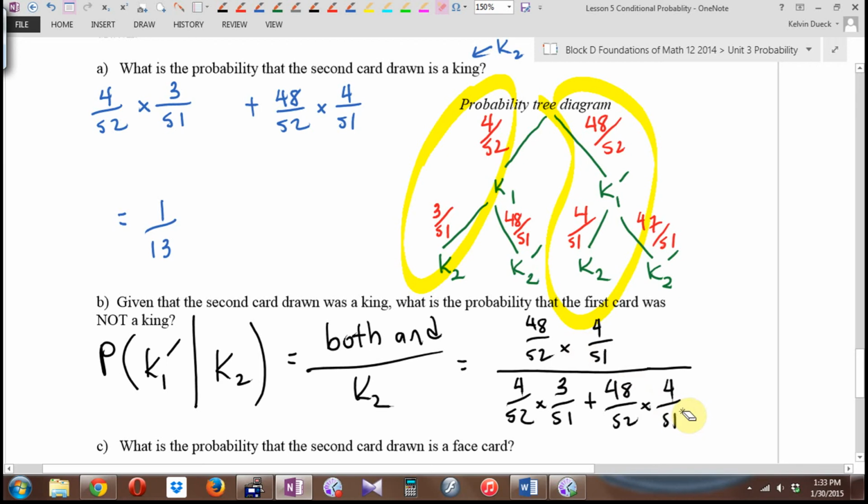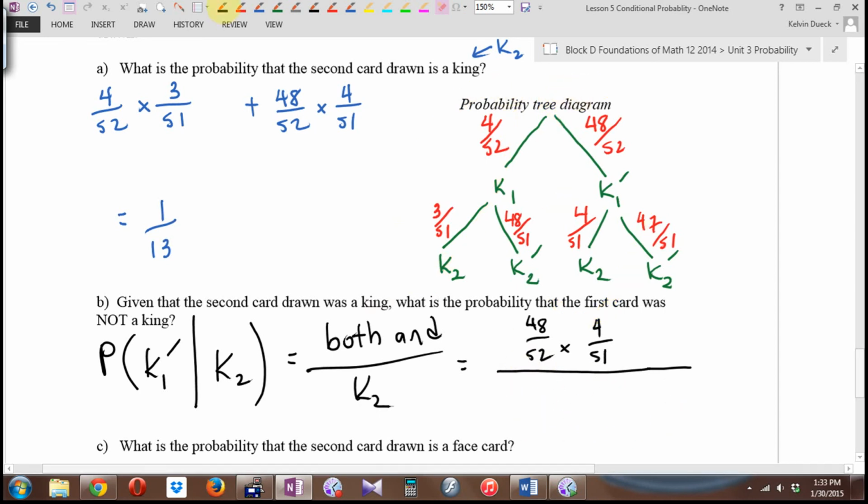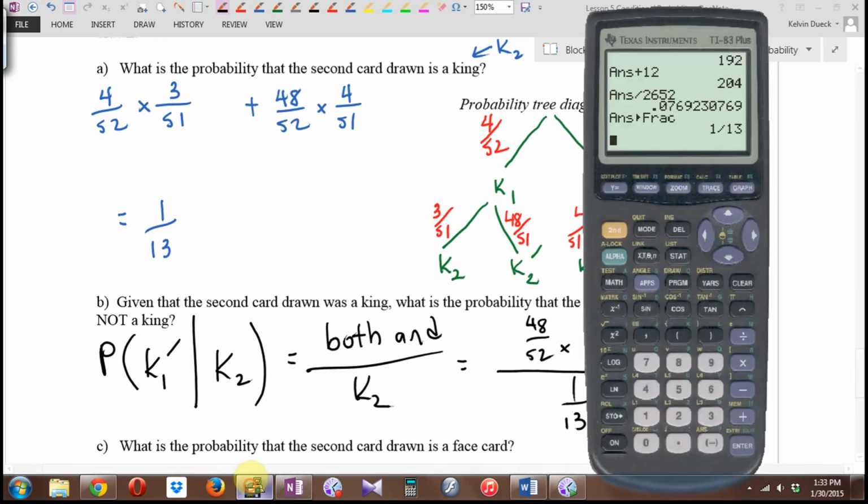The reason I said don't write that down yet is, didn't we actually figure out what that is right here? So although in my notes I've showed you that we could have, if I hadn't done part A, I could still do part B by just filling in those two branches. What I am going to say to write down is, hey, 1 over 13. It's less work. Is that okay, Grayson? But if you're doing it all from scratch, a nice built-in error check. What's on top did appear somewhere in the bottom. Don't cancel it.